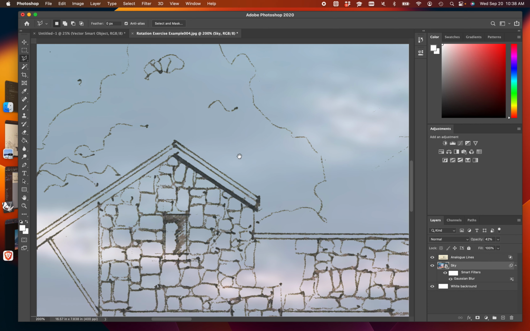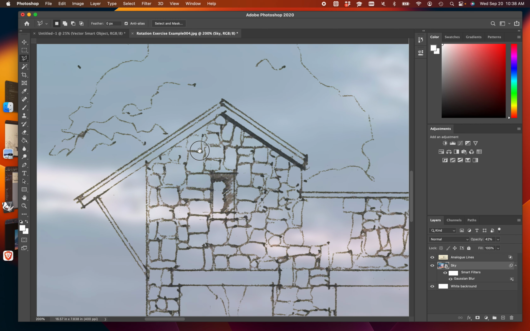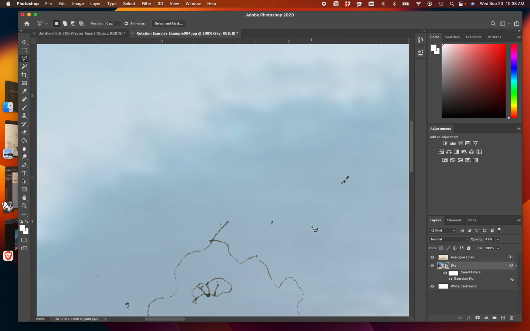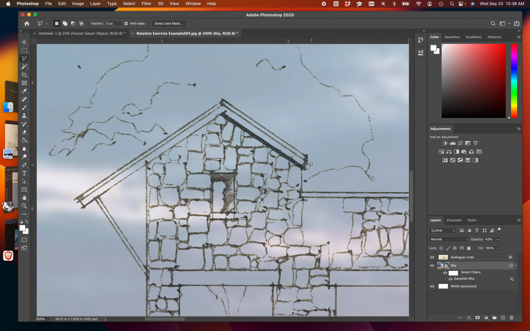So very helpful. But in my case, I might have to actually trace some of this because there's honestly a lot of stone here. I can't use the magic wand. And anybody who's used the magic wand definitely knows that. So in my case, I need to basically just trace what I want the sky to be. So I'm just going to trace the architecture so I can remove the sky from it. Not this guy, but the sky, right? Sorry, my mumbling gets involved.